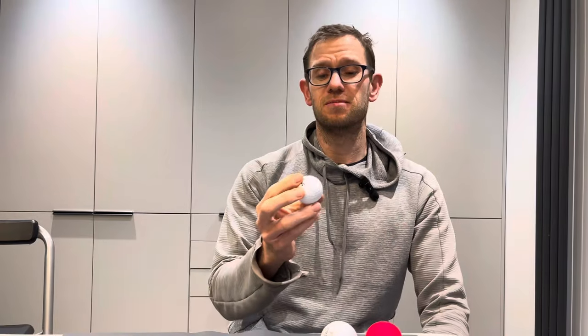But this is my point. Unless you're a professional, unless you are a very, very good amateur, you're probably going to lose a ball. If not every round, every other round, but you're going to lose something. And it depends, how much do you value that? Do you want to lose one of these, £50 a dozen? It's a lot per ball. Or can you forego some of the spin? Can you forego a bit of the feel? And can you have one of these Srixon Distance or one of these Callaway Supersofts? That's kind of the question you need to answer.